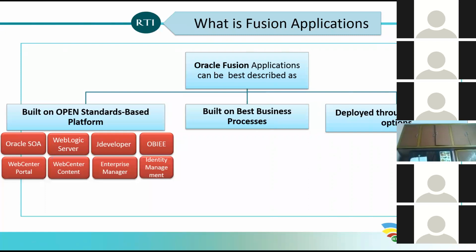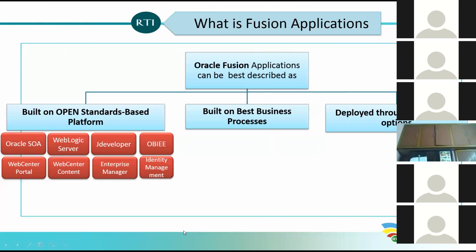Enterprise Manager typically keeps checking the health of each and every module. They are talking to each other. Every technology component is working well. Enterprise Manager will take care of that. Identity management is actually the creation of a user account through to the termination of a user account, maintaining the state of the user account over a period of time. And all those things will be maintained by identity management.